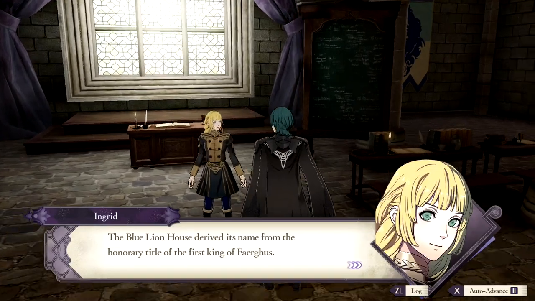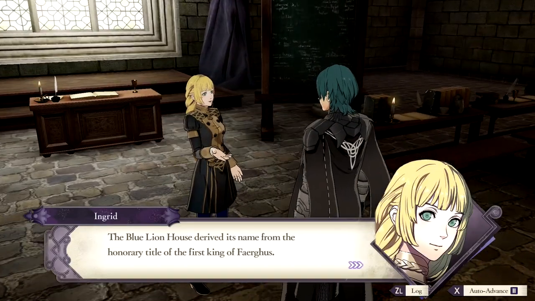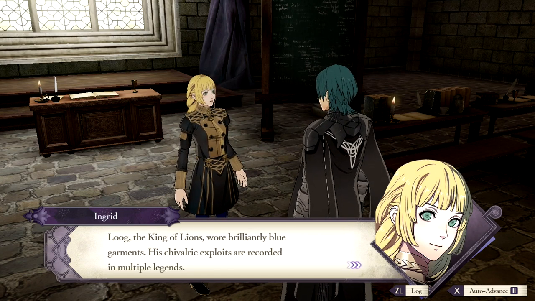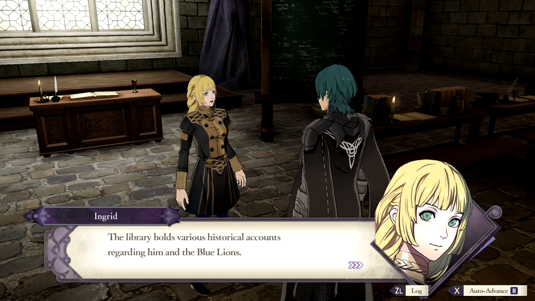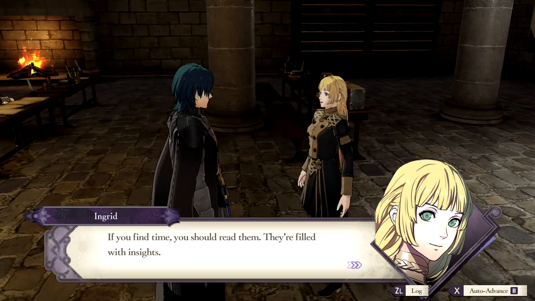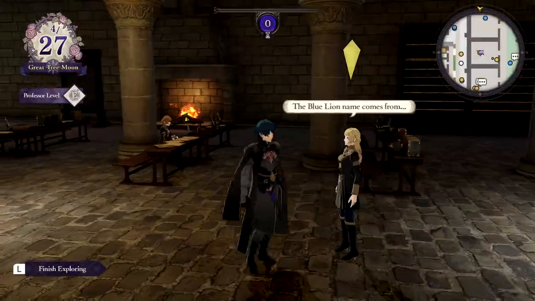The Blue Lion House derived its name from the honorary title of the first king of Faerghus. Lug, the king of lions, wore brilliantly blue garments. His chivalric exploits are recorded in multiple legends. The library holds various historical accounts regarding him and the Blue Lions. If you find time, you should read them. They're filled with insights. I really should.